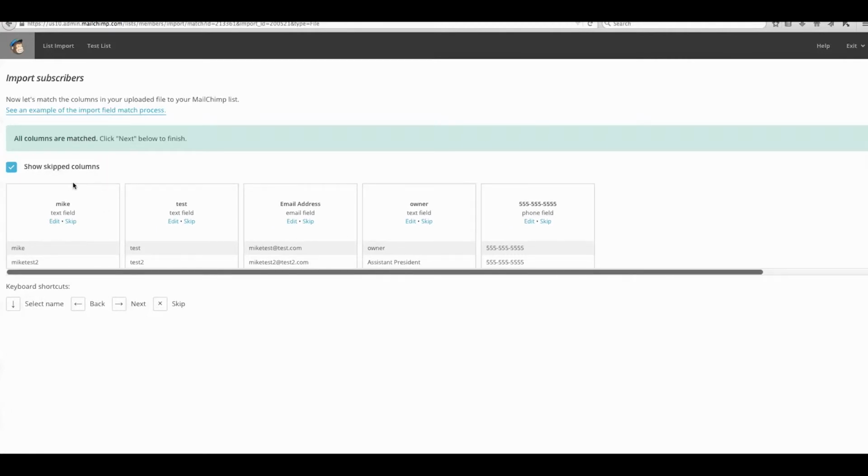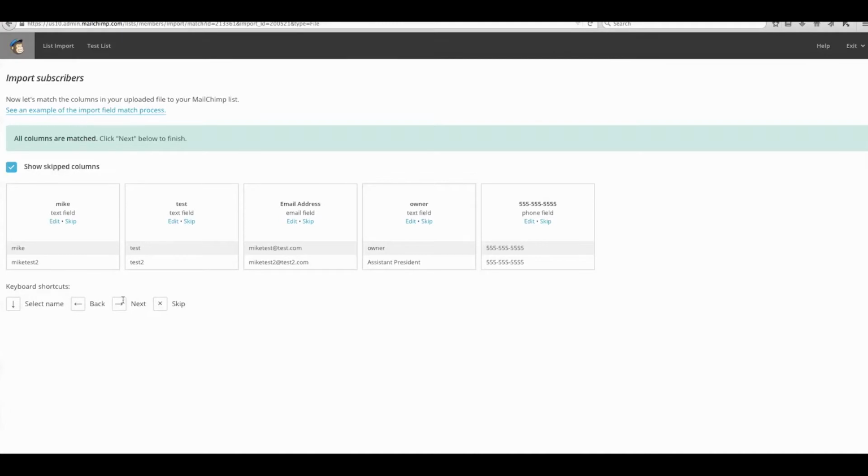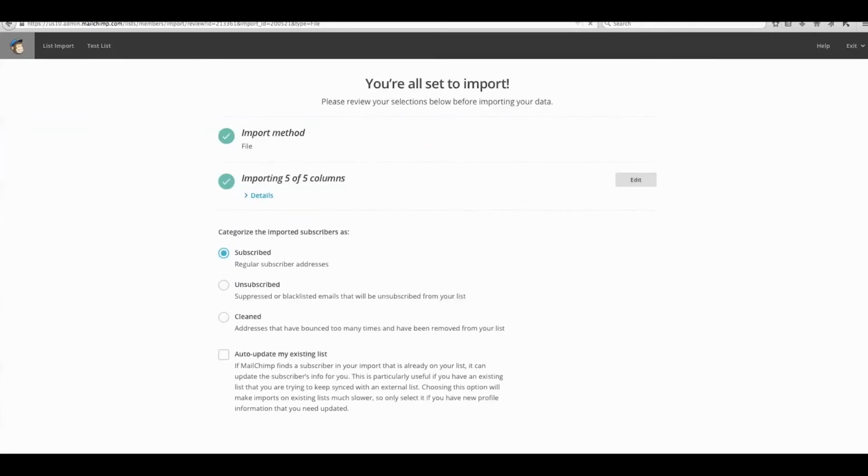First name, last name. So make sure when you're making your CSV, you have your data all perfectly aligned so that when you're mapping out these fields, it'll map out perfectly. Don't have things mixed and matched and so forth. All right, so once you're sure that you got that all correct, hit next, and now we can import. This will take 2 seconds because I only have 2 test customer records in here.